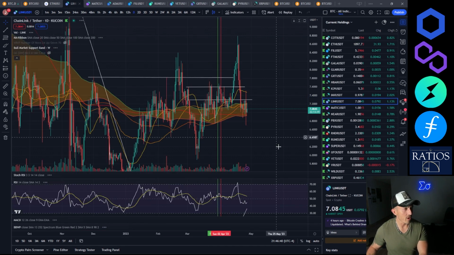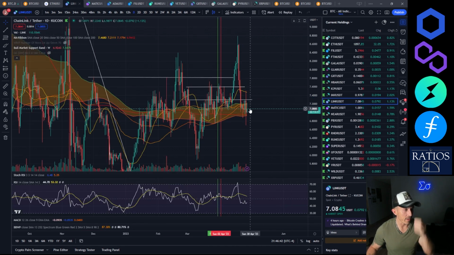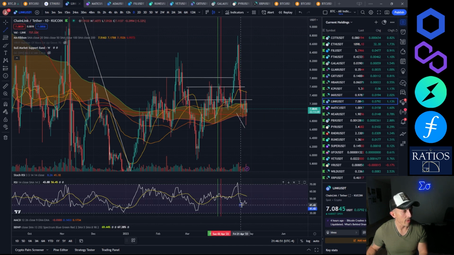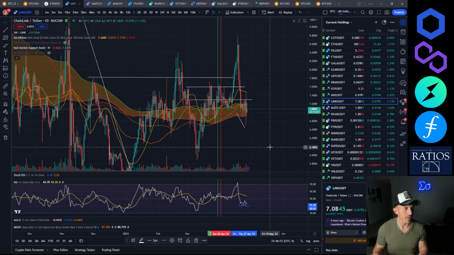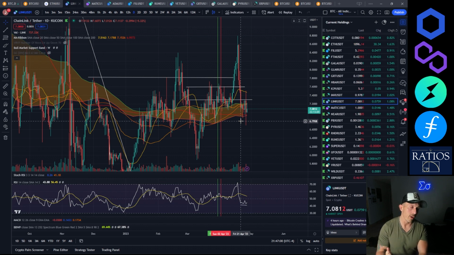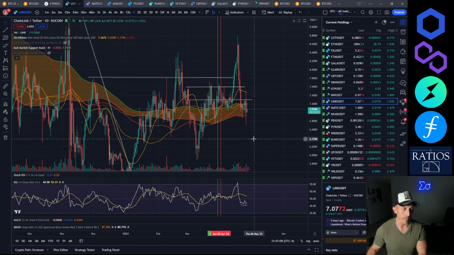Let's go to the daily chart. And again, I'm seeing downward movement on price, flat movement on RSI. To me, that's still a little bit bullish. So I personally think Chainlink's probably going to move up, because as Bitcoin moves up, Chainlink is probably going to move up too. Chainlink is, in my opinion, one of the best cryptos that you can own that's not Bitcoin, and it holds up very well in a bear market, as a matter of fact.